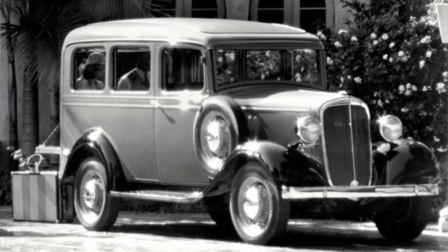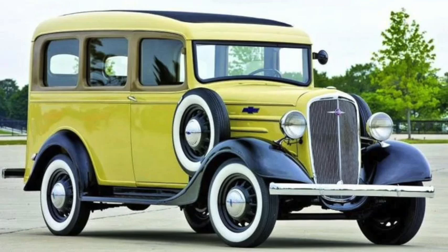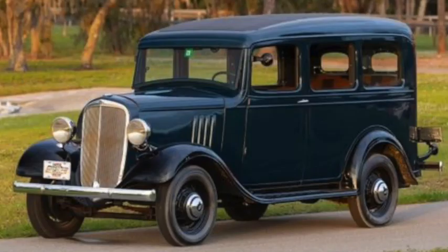But in 1933, Chevrolet introduced the limited commercial carry-all Suburban. You could already buy a wagon version of the Master Series pickup, but the Suburban was steel-bodied instead of wood. In 1935, it would go into regular production, with GMC getting its own version in 1937. It came in both passenger and cargo versions, with optional side and rear access door or tailgate, as well as a Canopy Express with an open cargo area. Priced under $700, power came from a 3.4 liter 207 cubic inch stove bolt straight six with 80 horsepower.